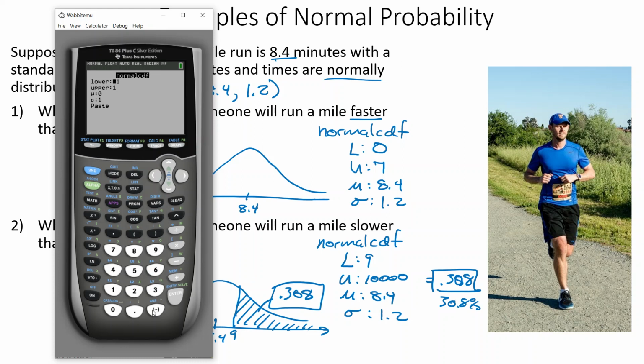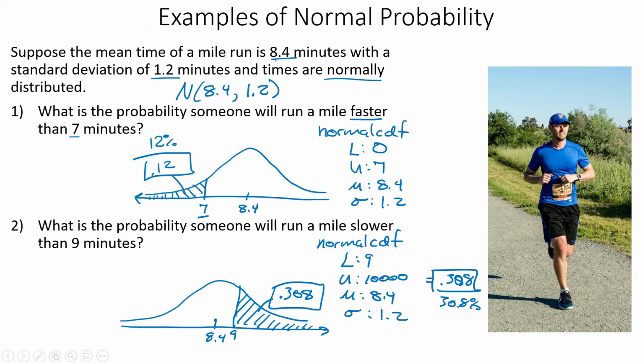It said that we should get 95% if we go 2. There's our 95%. And for 3, so we got -3 to 3, and we get 99.7%. All right, so there's our empirical rule. It just comes from this normal distribution.